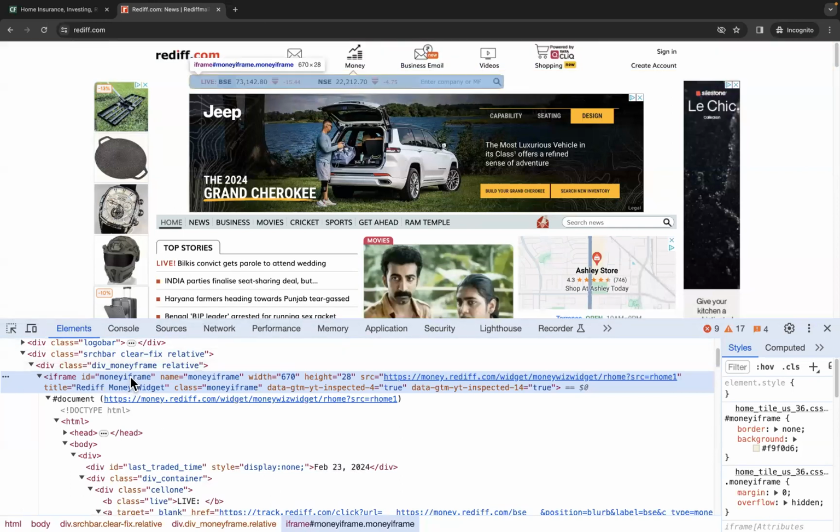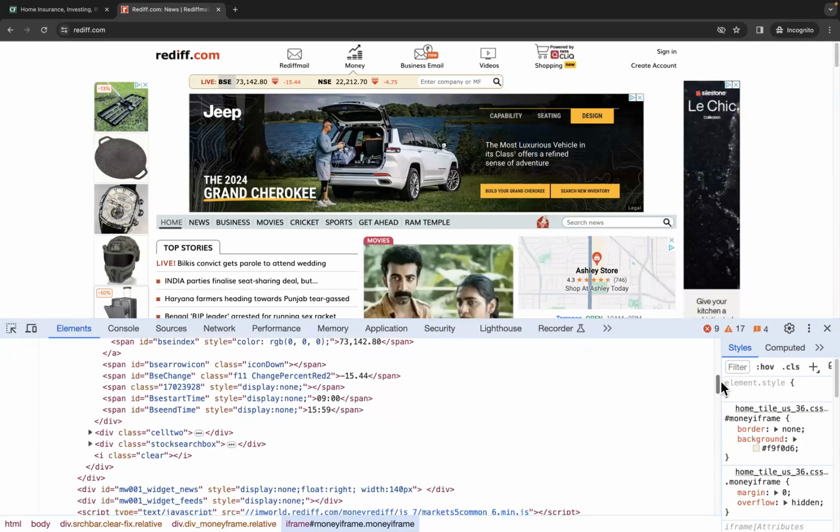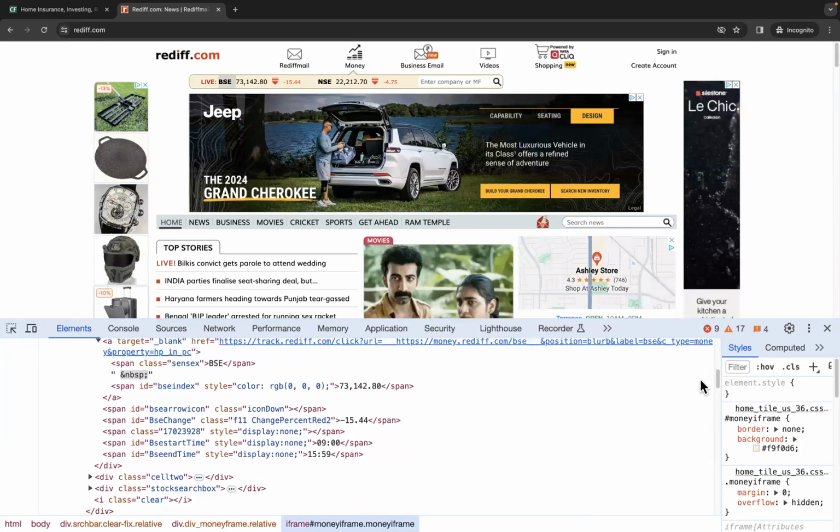So the ID for that iframe is money iframe, and the web element within it is the BSE index. We have multiple IDs here: BSE index, BSE arrow icon, BSE change, BSE start time, BSE end time, etc.